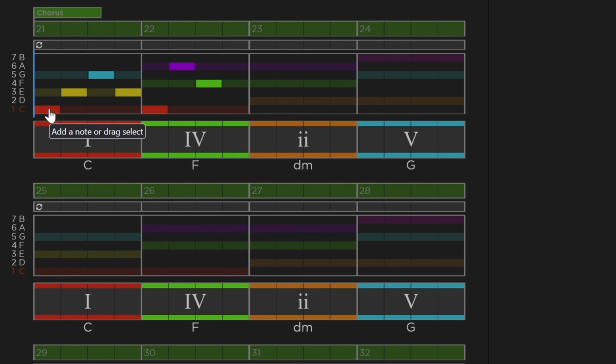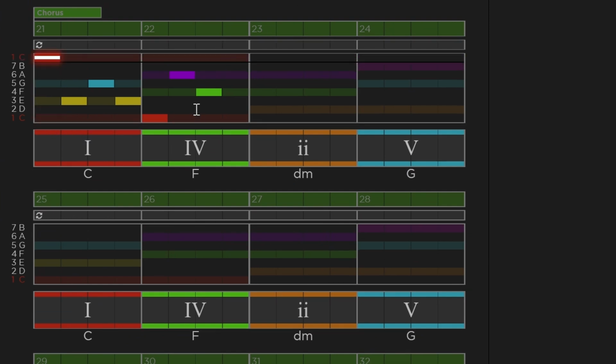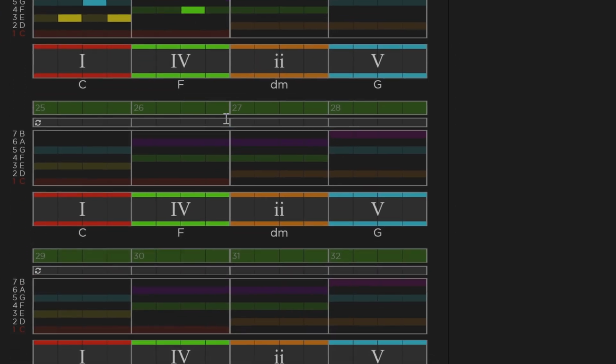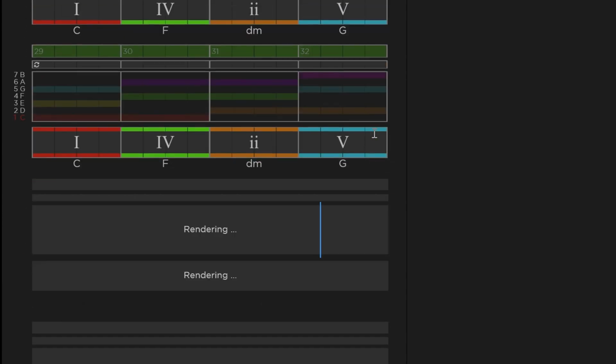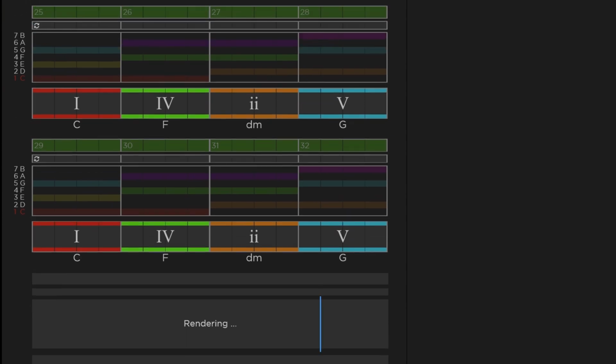So for example here, I could make these C notes in a higher octave, and then we could work towards a lower C note in this final one. That's one way of sketching out that kind of shape or contour for this chorus. Now obviously the notes are going to go up and down in between, but they could be our kind of guiding principles for the chorus.